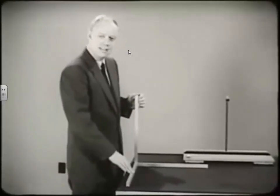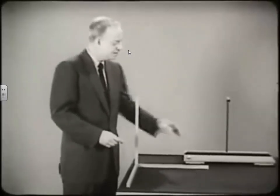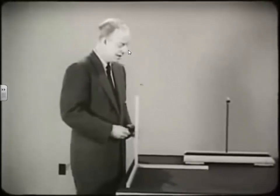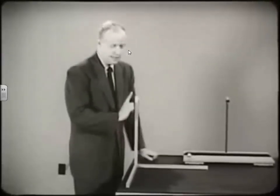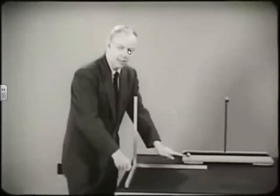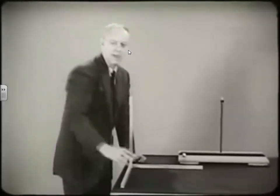The frame is fastened to the table. The table is bolted to the floor, is anchored in the building, and the building is firmly attached to the earth. Of course, the reason for having 3 rods is that the position of any object such as this ball can be specified using these 3 reference lines. This reference line points in the direction which we call up, which is a different direction here than it is on the other side of the earth. And these 2 reference lines specify a plane, which we call horizontal or level.